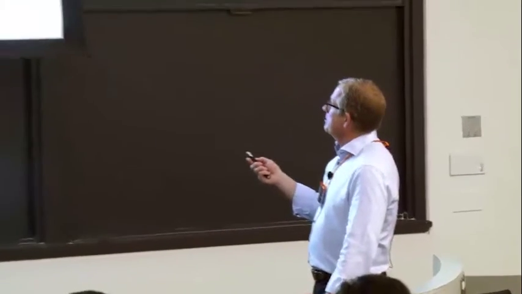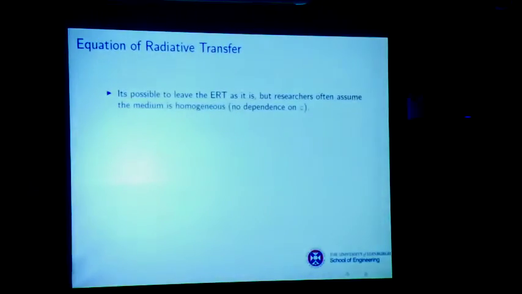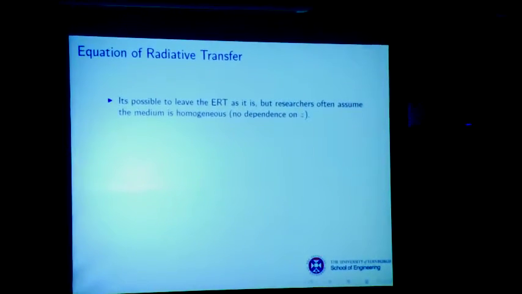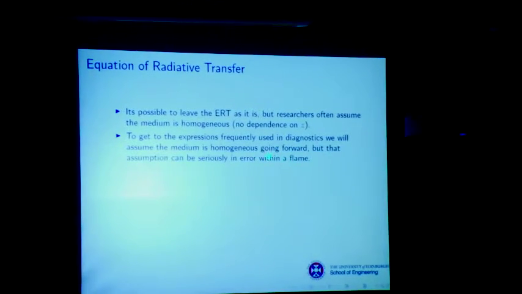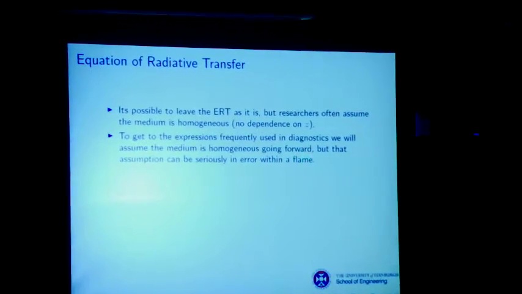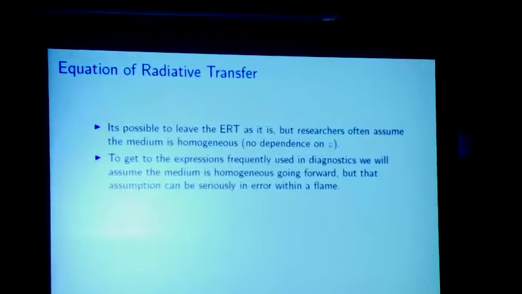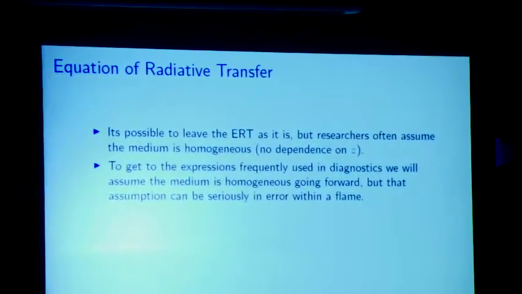You can leave the ERT that way, but like I said, I'm trying to explain to you where these things came from that you see in journals. Researchers often assume the medium is homogeneous, so there's no dependence on z now. To get the expression that we use in diagnostics, we assume it's homogeneous going forward, but that assumption can be seriously in error in a flame if it's non-premixed.